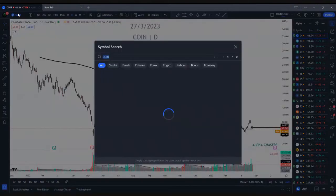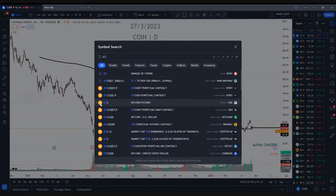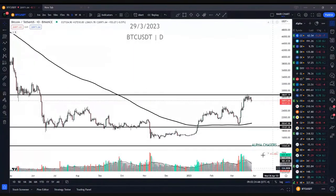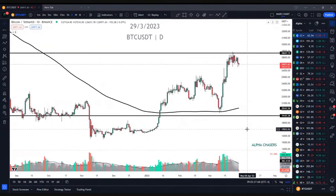I think the way to do this for me that makes the most sense is to buy Bitcoin if you want to buy Bitcoin. If you want to buy Bitcoin, buy Bitcoin. Now, some people are looking at this. I'm just going to walk you through. And I saw one trader pointing this out, right? Everybody loves these diamond patterns. So I'm just going to point it out to you, because I don't think he's wrong. It's there, right? You're going from here to here, right?